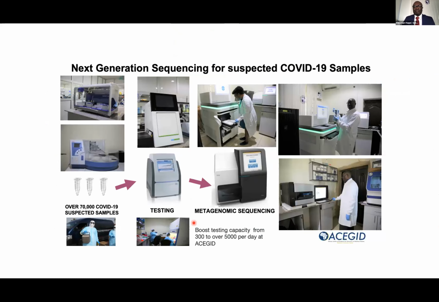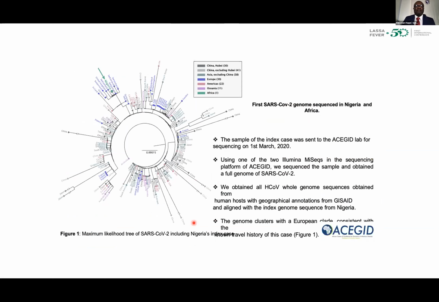So fast forward to COVID-19. When this actually happened, the Nigeria Center for Disease Control and then the Africa Center for Disease Control, knowing the capability of our facilities, got up to us and then put us on a state of high alert in order to receive samples across Africa. And we received the first suspected sample from Nigeria around April 3rd. And then within 48 hours, we were able to have a whole genome of the virus sequence.